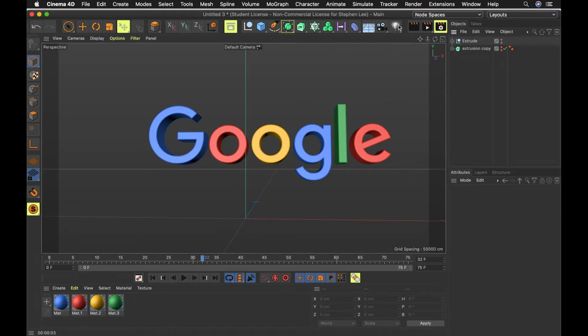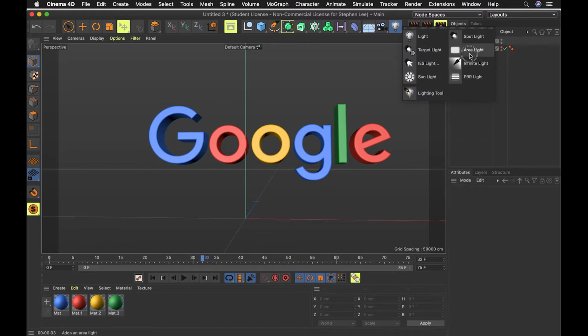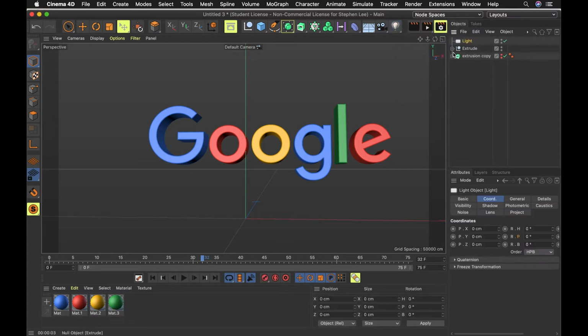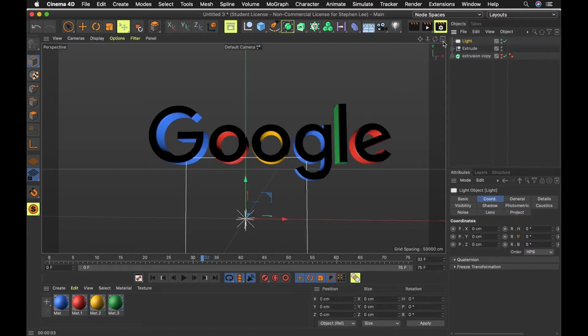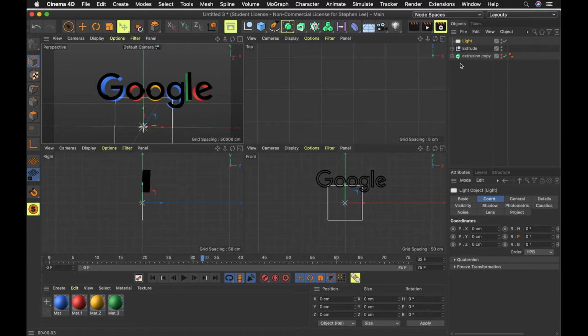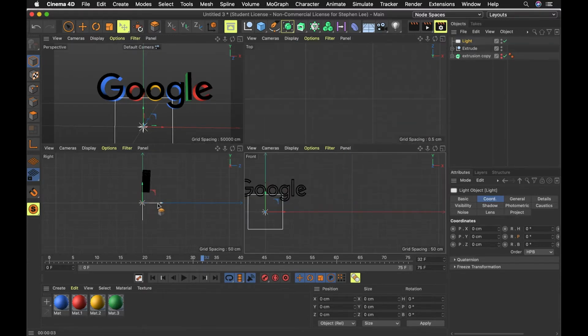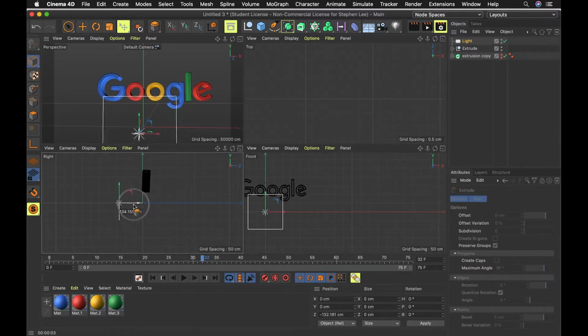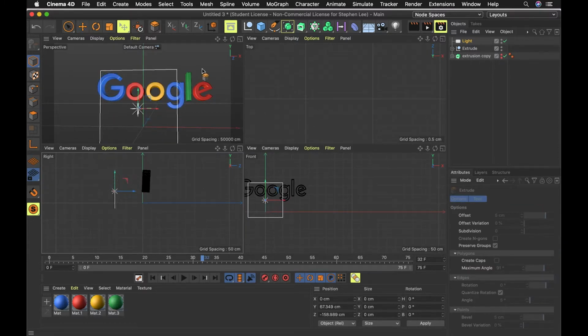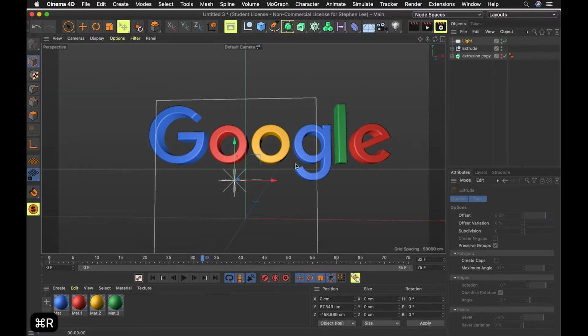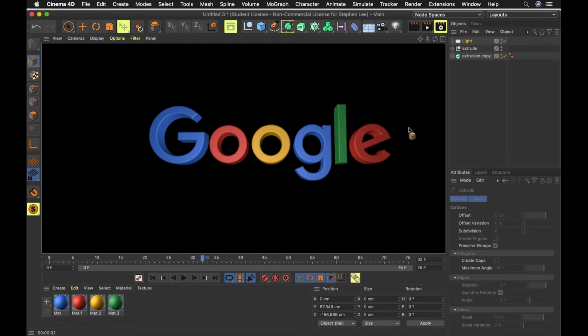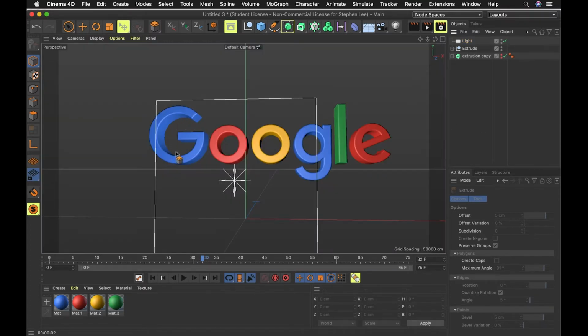Now, I could put a light in, so here's where all the lights are, and let's put in something like an area light. An area light is going to be shaped like this square, and we can use this to light the scene. If we go to render this now, what do we see? Well, it looks similar, except I can tell that there's a little bit of shadow coming off of here.